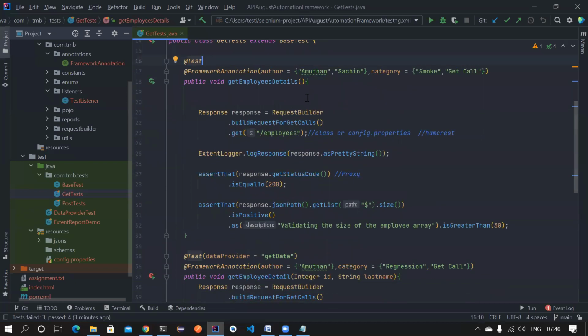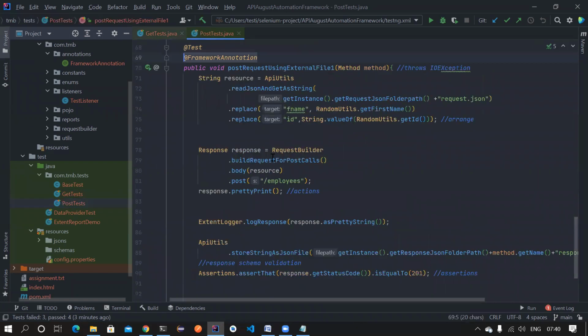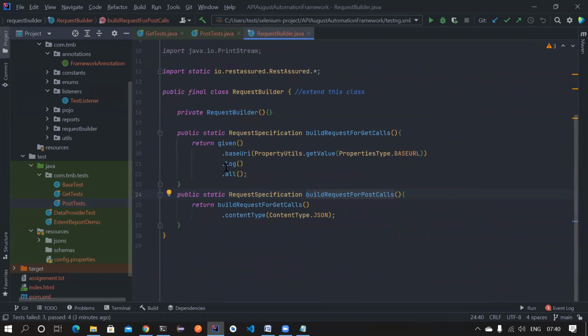For that, let's go to some post test. We are using request builder, we are building our request, all those things are good. If I go to this particular method, we are logging, we are doing base, all those things are good. But there is one thing that we have to do.